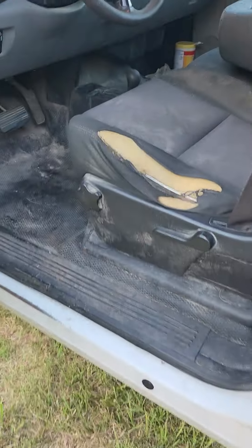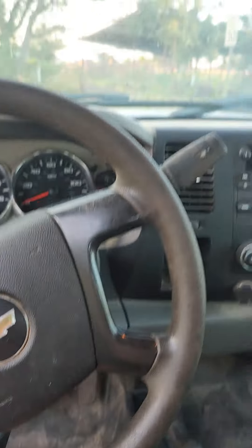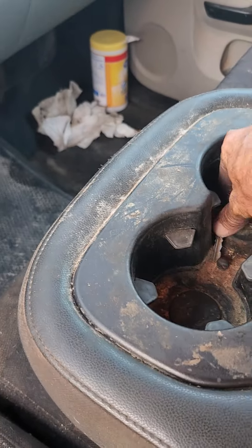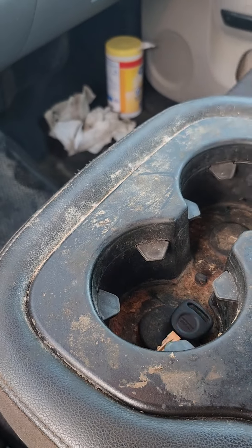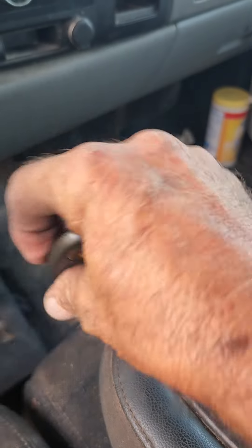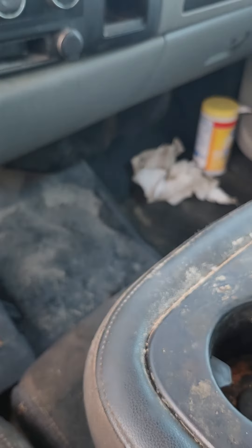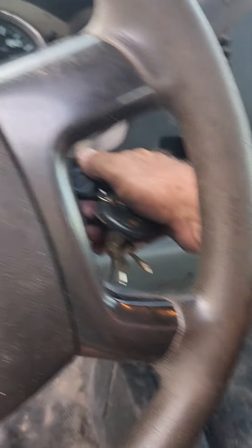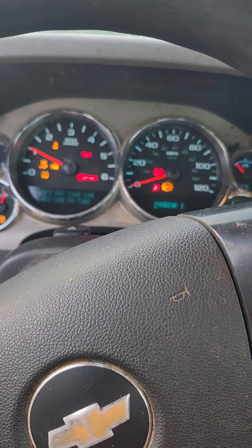Just for the heck of it today, I thought I'd look around and see if there was a key in the truck anywhere. I looked in the visors, I looked in the nasty console — there's the key that was sent with the truck, and apparently it was never programmed. And lo and behold, under the driver's seat, look what I found. First thing I did was try it and it worked. Starts right up every time.